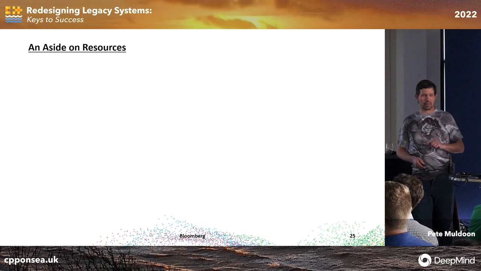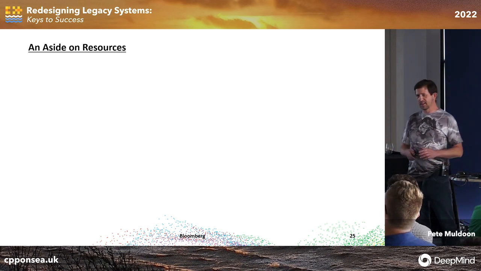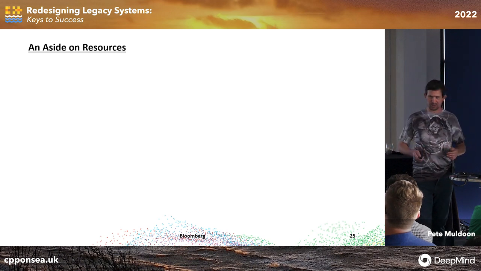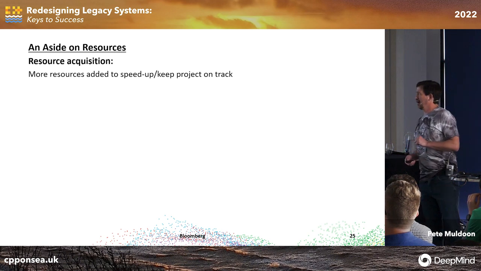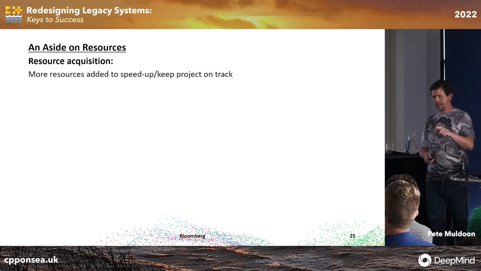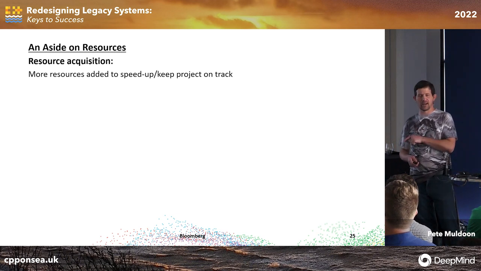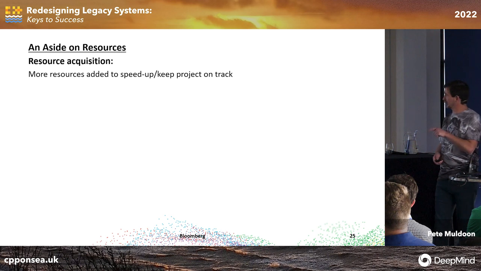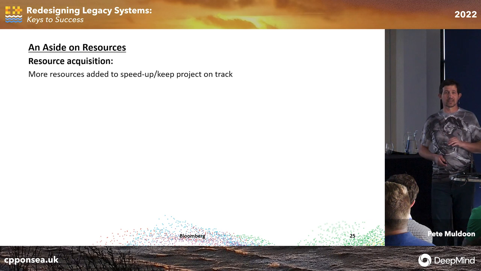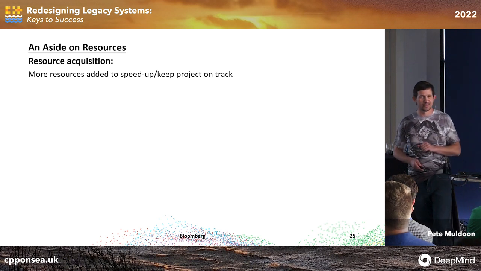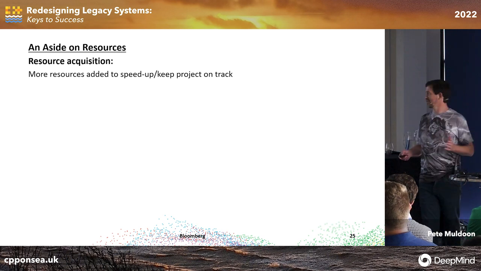One last thing before we finish this part of the talk is talking about resources. And again, it's something as individual developers we don't like to think about. It's like, look, you just have to let me at this code and I'm good. But what you will find is when you're on that last part of a project, when you're really hurting, you're falling behind, you're not really sure where you are on the project deadline, right? Management may say, let me add some resources to you to help out. Who thinks that's a good idea? All right, someone waved a hand.